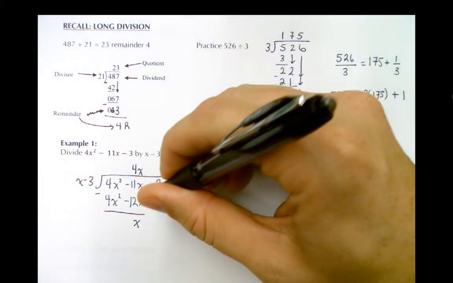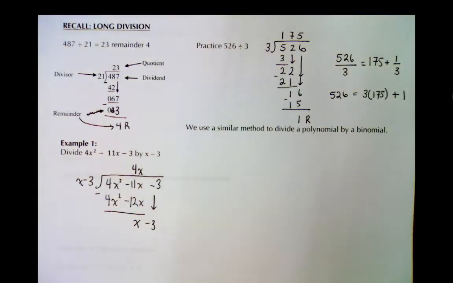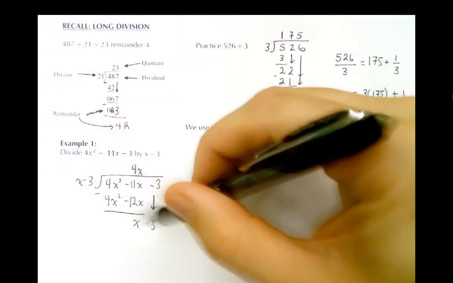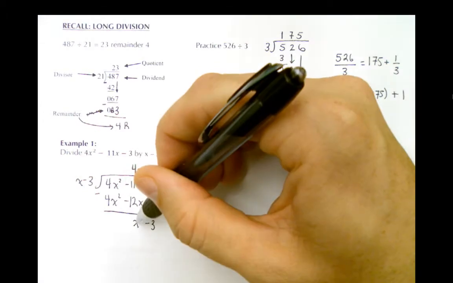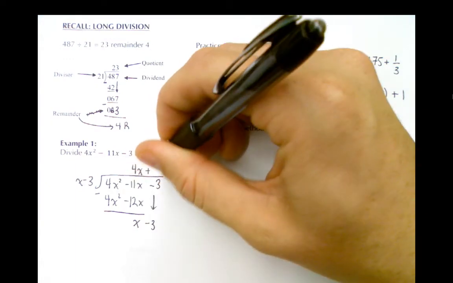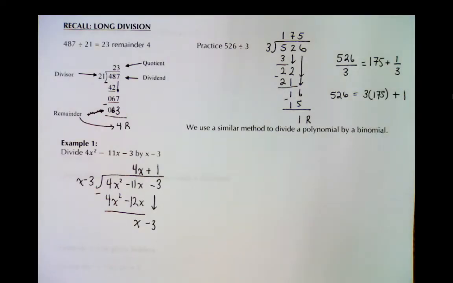Okay? Next step, bring down the last term, minus 3. Now we have x minus 3. So the question is, how many times will x minus 3 go into x minus 3? The key here is, again, to build that first term, x. So something times x gives you x. And in that case, it's 1. We don't worry about the last terms. That's how we build our remainder, and then we keep tacking on as we're continuing to divide our polynomial. And it's okay if it works out with the remainder.